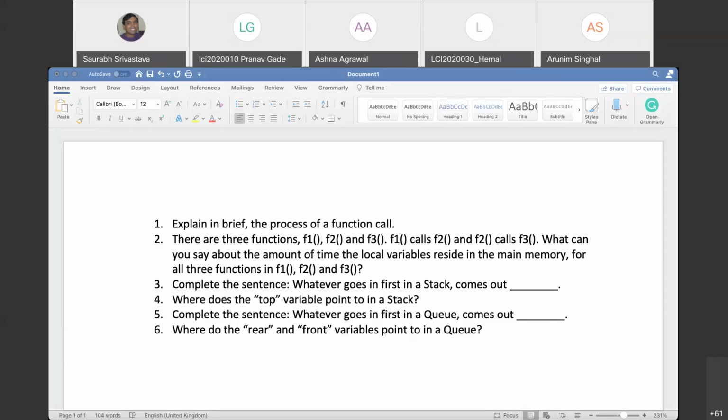So when you call a function, the first thing that happens is you put all the local variables of the current function on the stack. Then you put the address of the current function on the stack so that it knows where it has to return to. Finally, you put the variables which are parameters to the function you're calling on the stack.